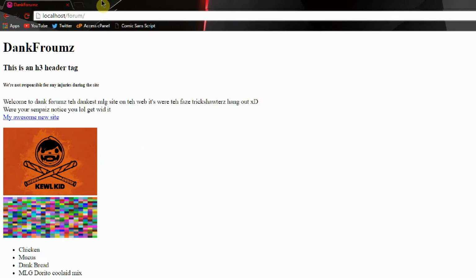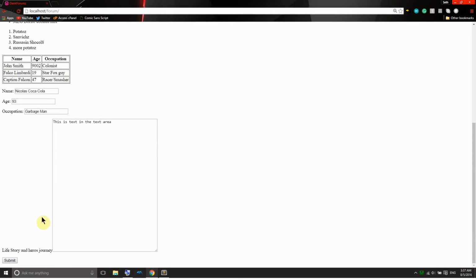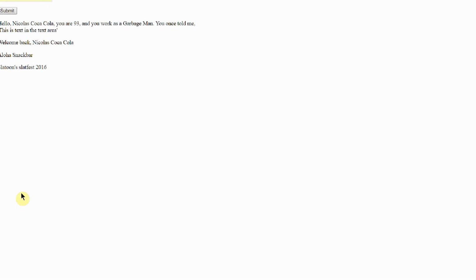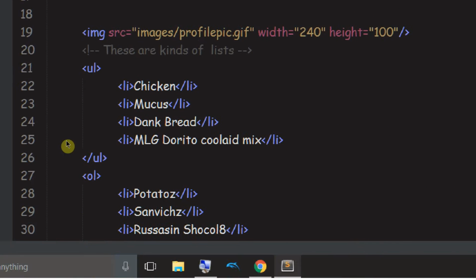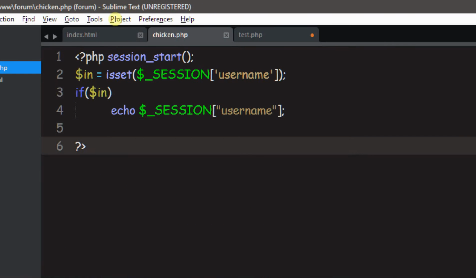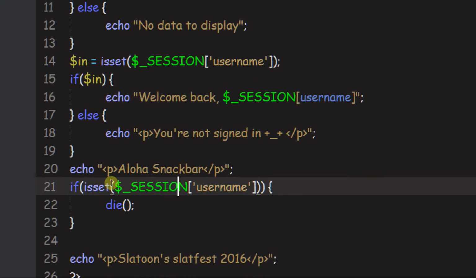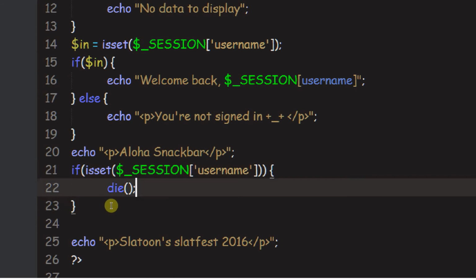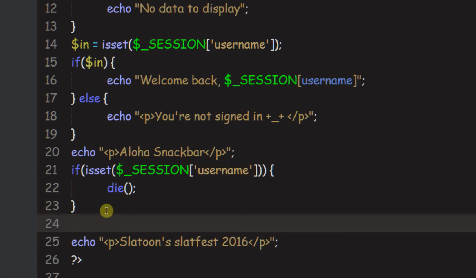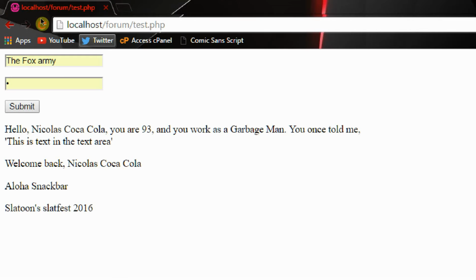So we're going to go to our forms, and now let's submit some data here, and log in. And now, as you can see, we should, how did we screw it? I don't think I saved the page. This is awkward. Boom. So if they're logged in, kill the page, and then this code down here should not execute at all. So let me see.